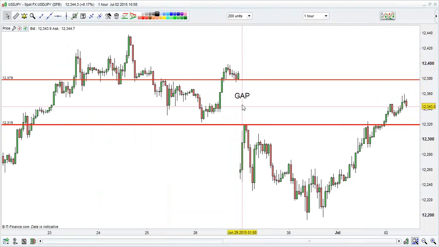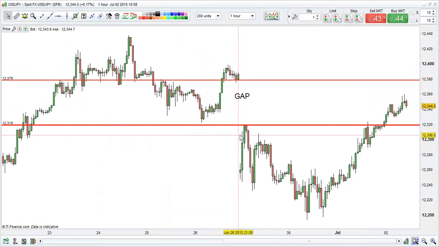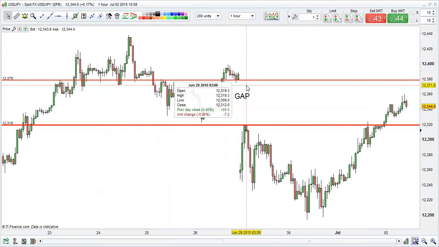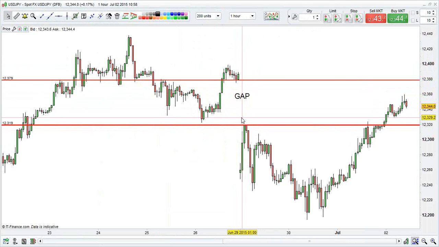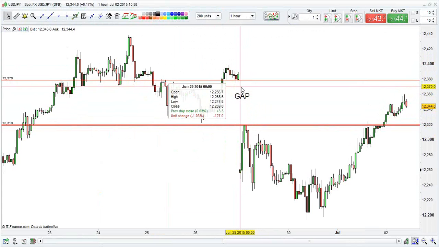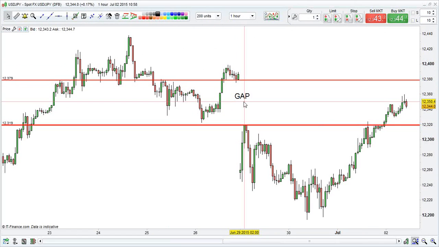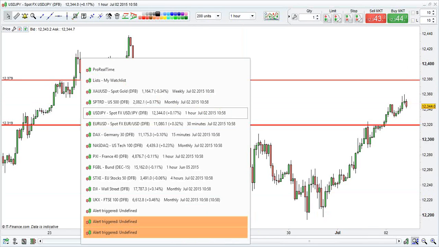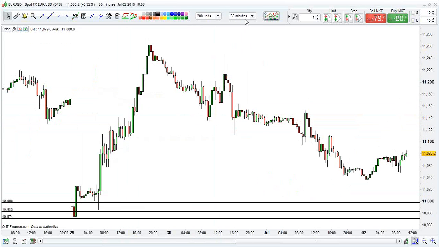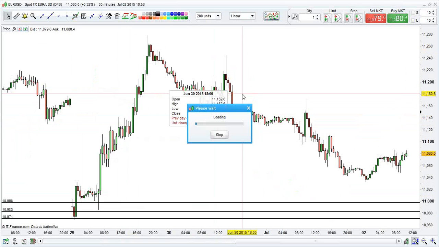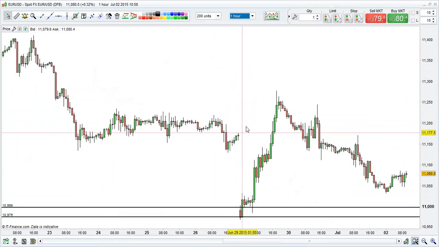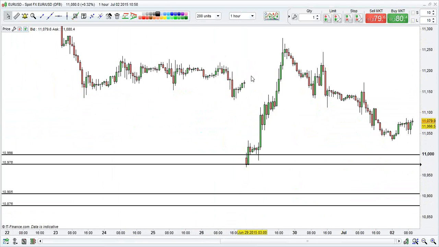The market closed on the Friday and it gapped down. And here's our gap. When the market opened, it had gapped down a significant way, and that's our price gap. This was quite a violent gap down, because the Greek situation was quite volatile, especially in the currency markets. The USD JPY gapped down, and we can also see it on our 1 hourly in our Euro USD. So it's the same gap. This is the reason why the market gapped down on this occasion.